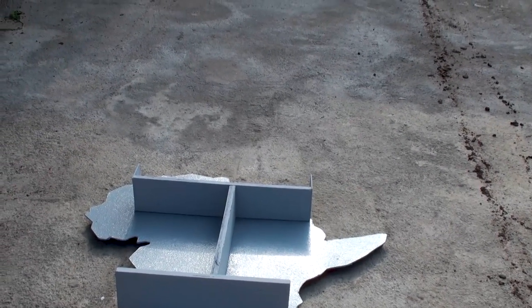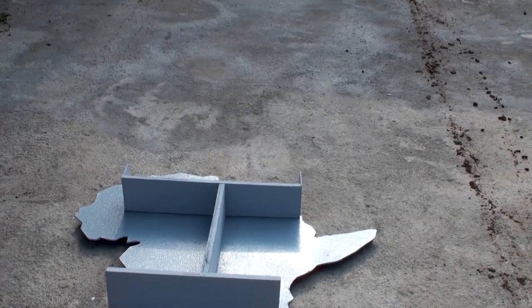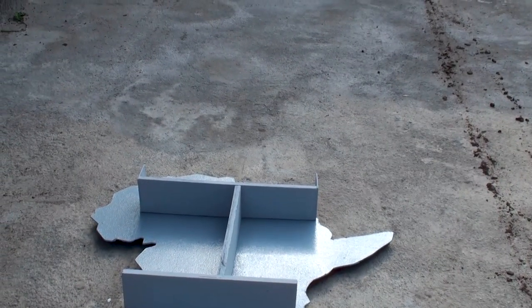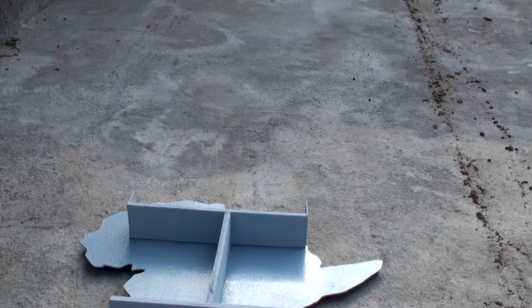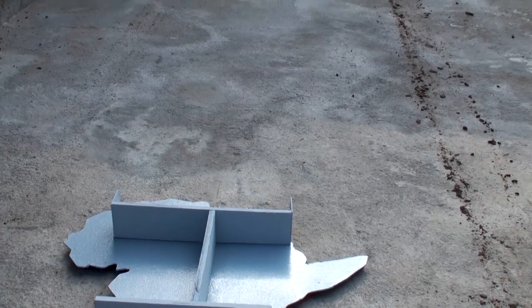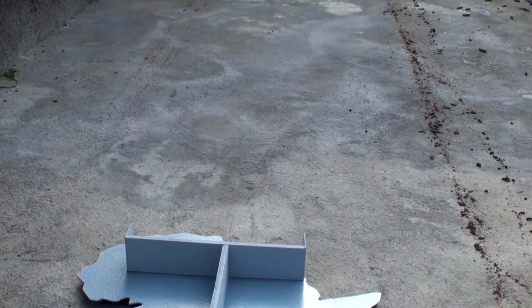This is a display: a champagne holder, beer holder, a mini cocktail, a mini bar for those who would want to hang it on the wall, in their bedrooms, or the lounge, or the sitting room, just depending where you want to put it.